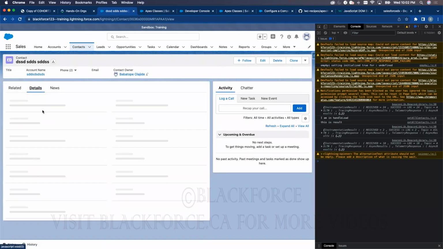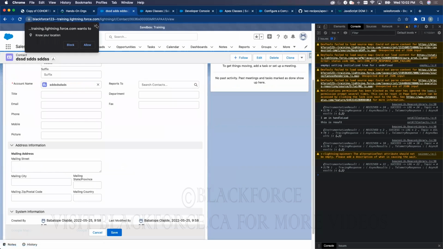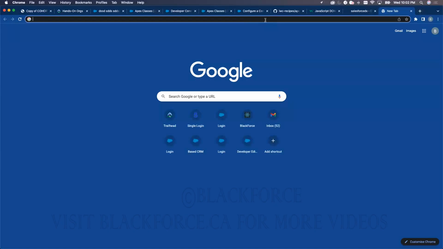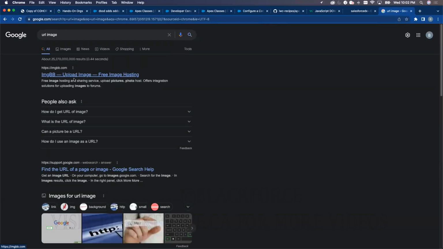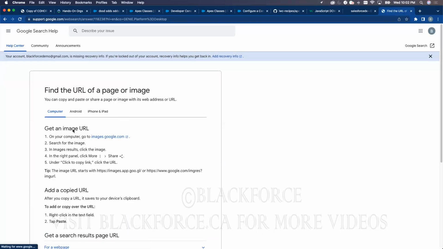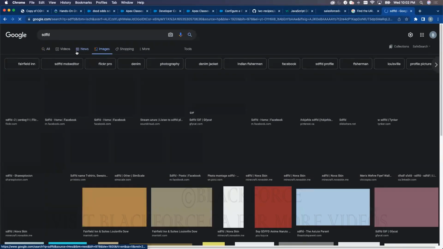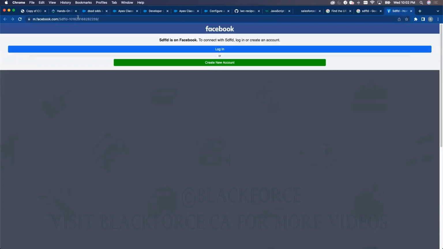So what I can do is edit the picture and find out a URL of the web or anything, okay? You can just find any image online and look for a URL for that image, okay?